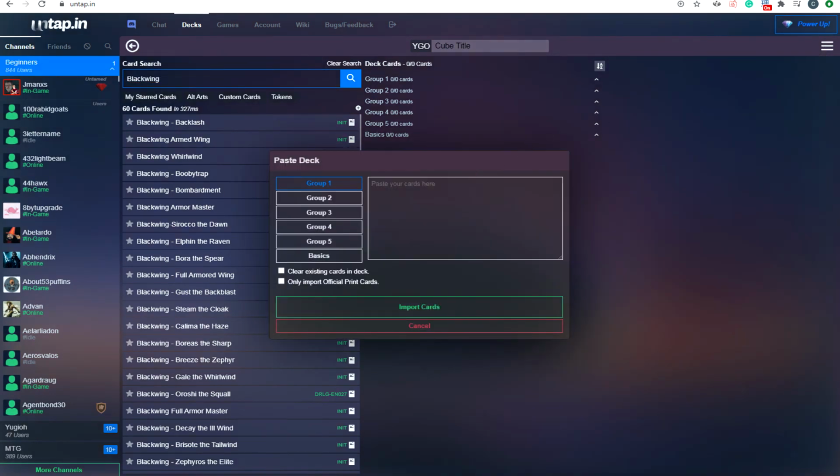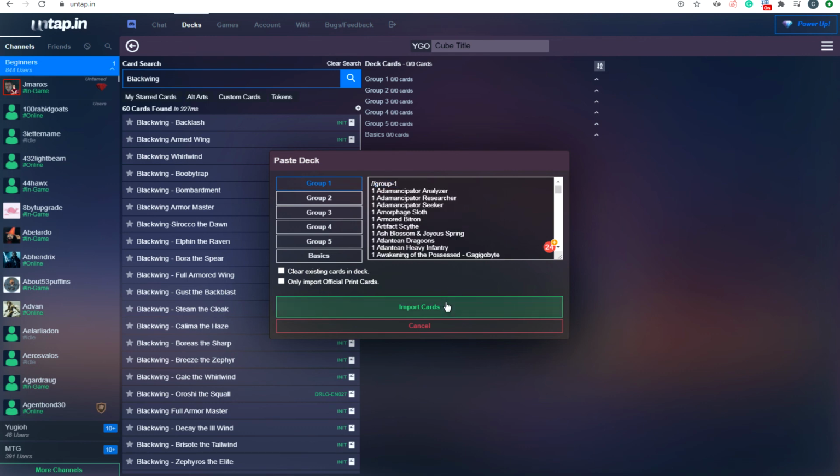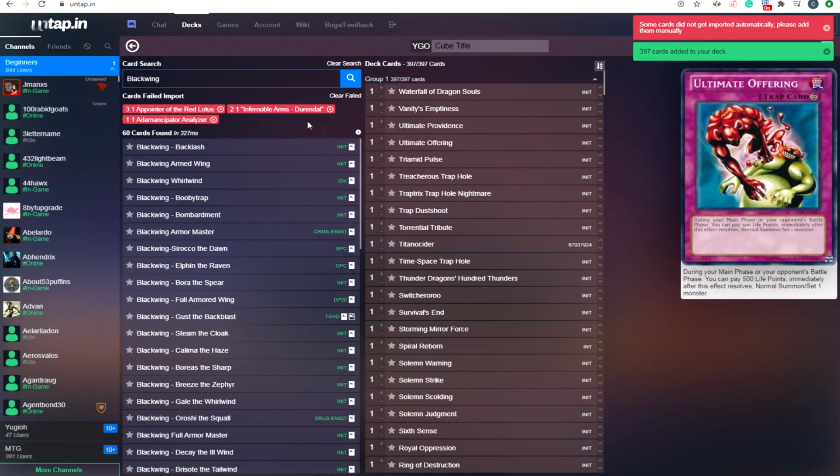I'm simply going to be pasting the cube that I've already made to make this easy. That list will be in the description for anyone that wants to start with that. There is a caveat in this cube that all monsters are all types. It is based off the Battle Pack 3 Monster League draft.